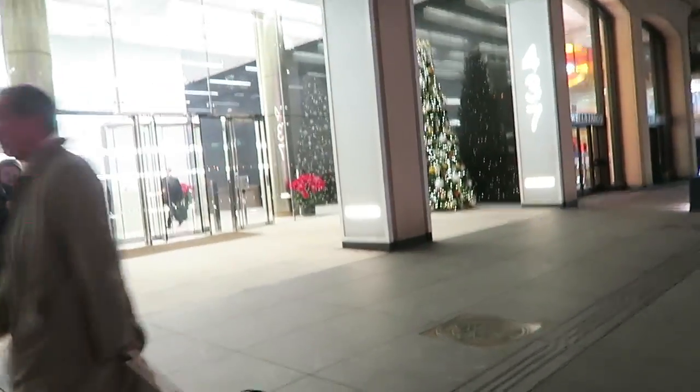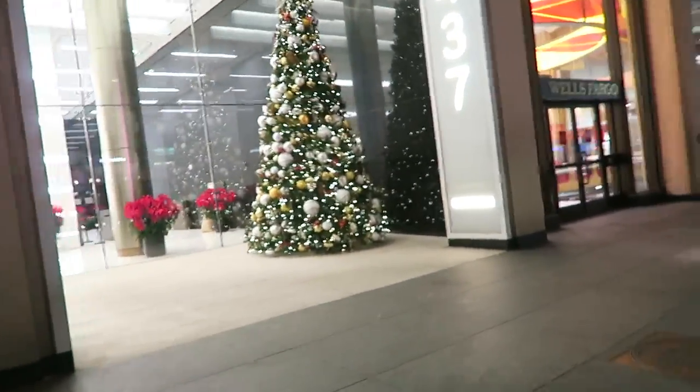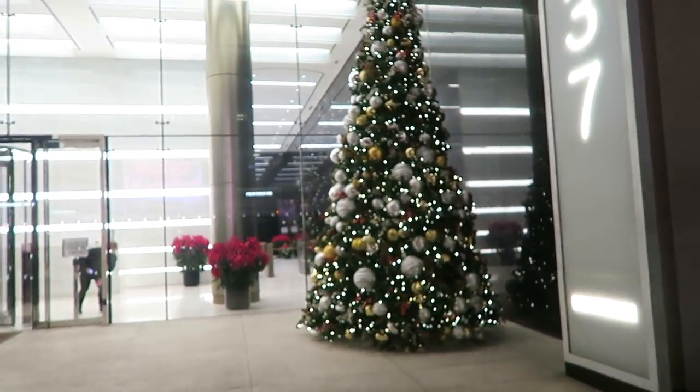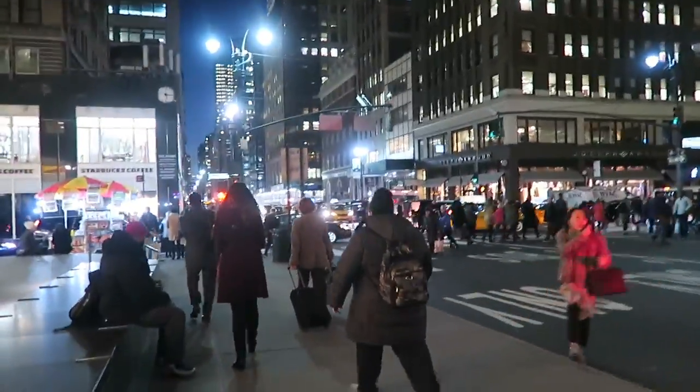We have managed to get about two minutes down the road and I've now seen another tree. Wait and I'll go in and show you. This is at 437 Madison, which is just basically the block next to the Palace. It doesn't look as good on camera but it's very, very pretty. This is New York — I'm so excited to be back here.